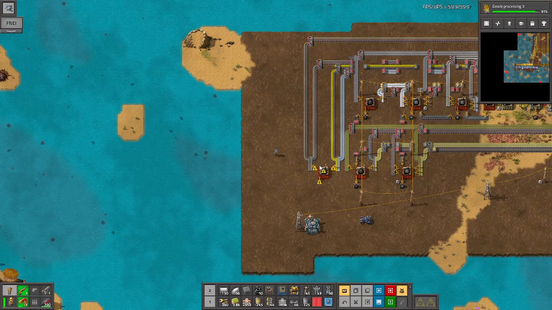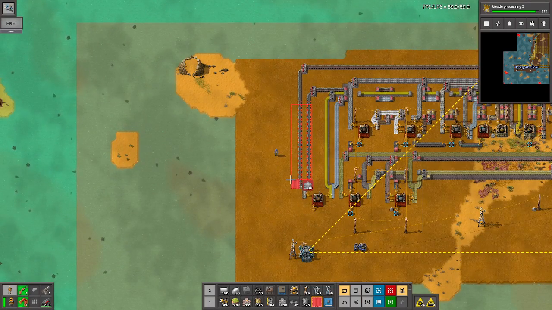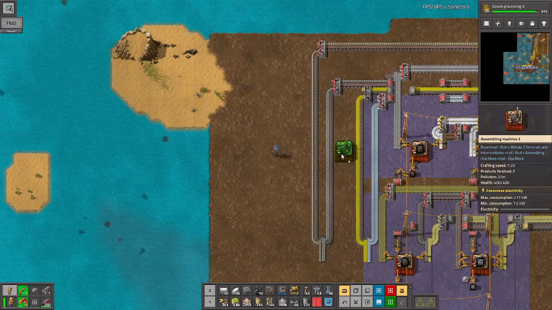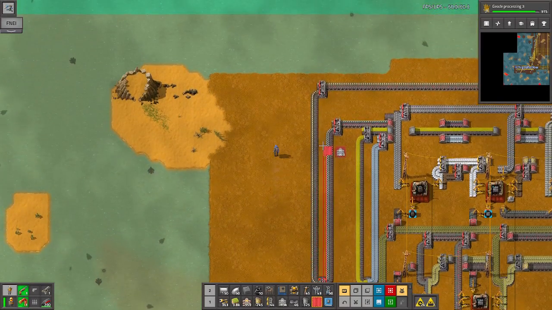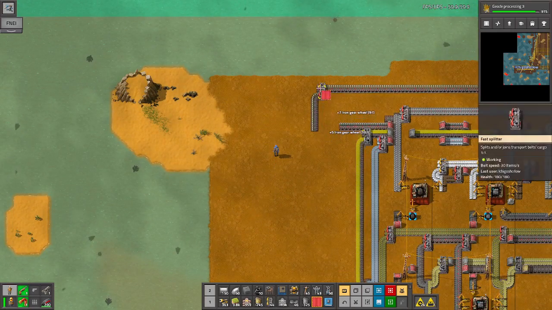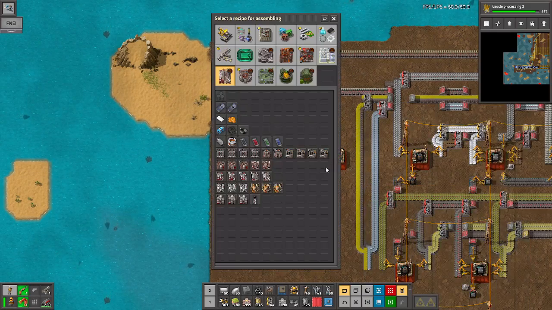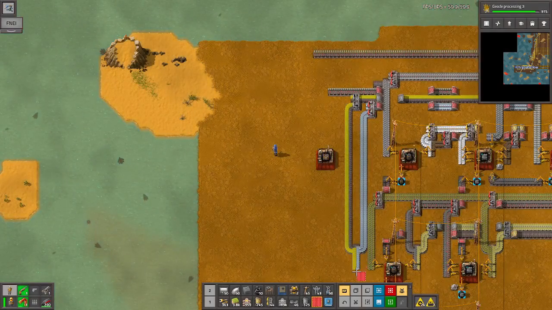Wait, why did I go all the way down here? Shit. I don't know what I'm smoking right now. Holy crap. I have no idea what the hell. Not good. Not good, people. Not good at all. I was kind of wondering why I was so far down. I was like, damn, this is kind of far, but it just didn't put two and two together.